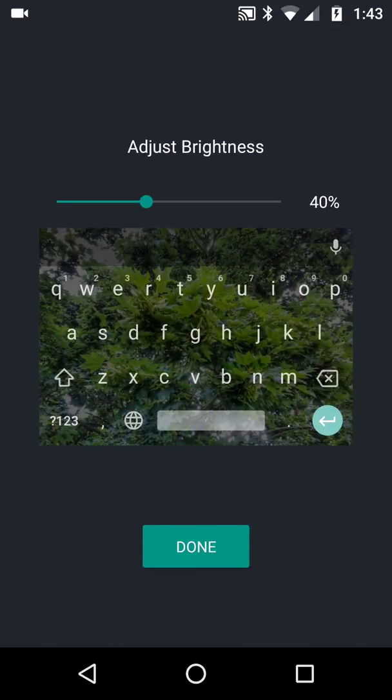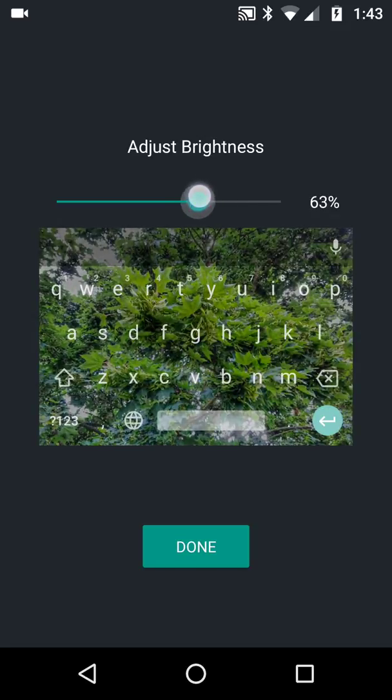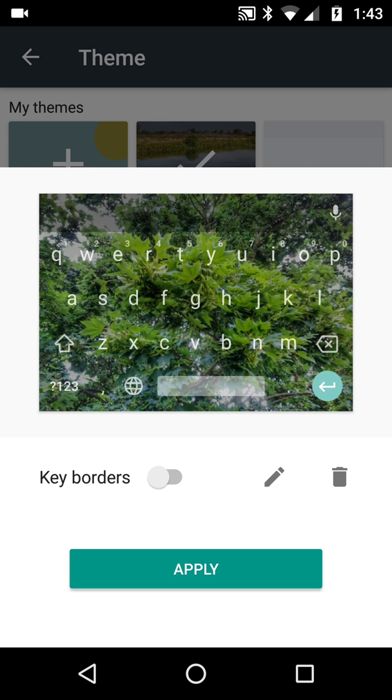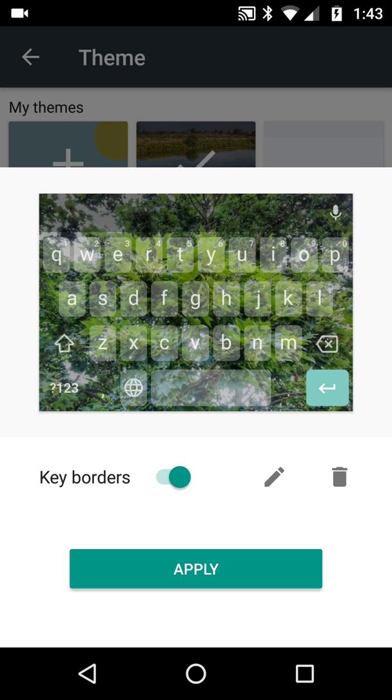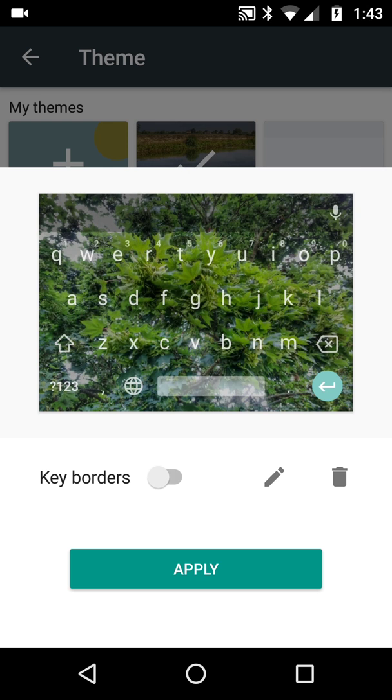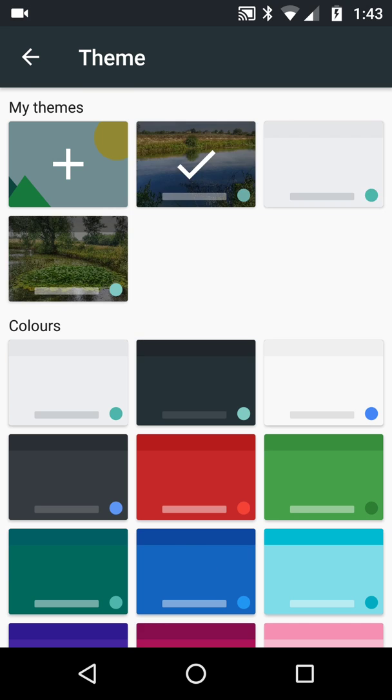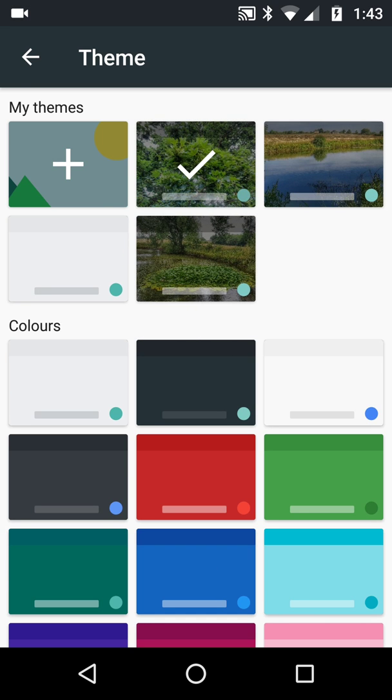You can see it defaults at 40%. I'm going to try and make this as bright as I can where I can still see the buttons. Let's have it about there. Let's hit done. Notice that was 66%. The other one I had was 77%. For me personally, I don't think having the little buttons adds anything, and then take it off and go, okay, fine, apply that. You can see it adds it to the themes.